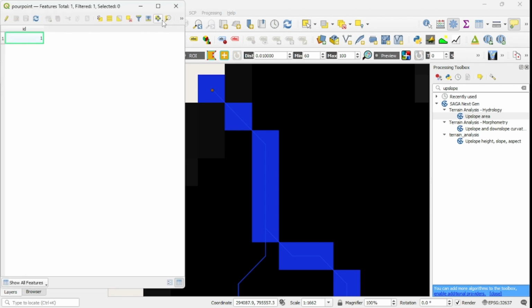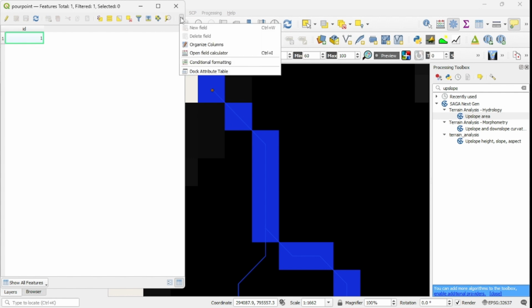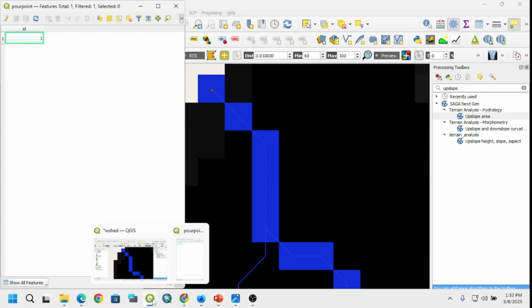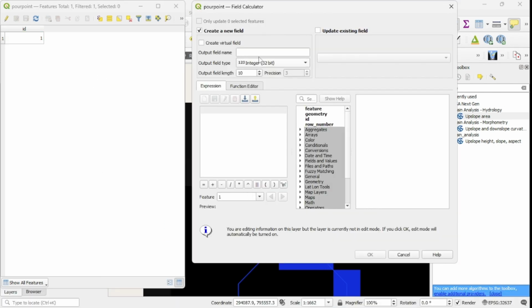Then I have to give the X and Y coordinates. I do this by opening the field calculator. From the field calculator, here I can give the X coordinate, X chord.